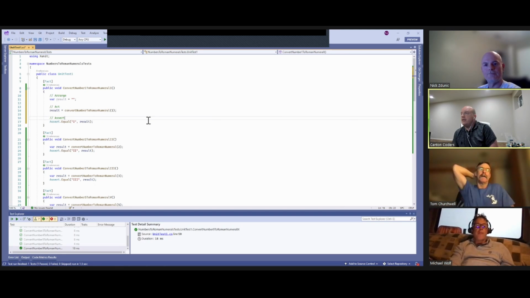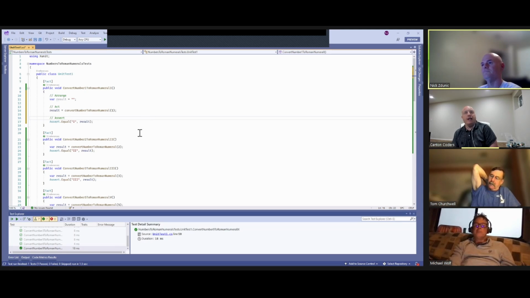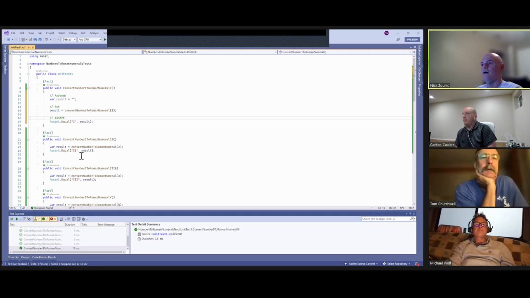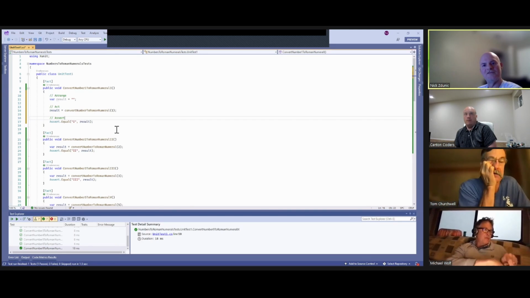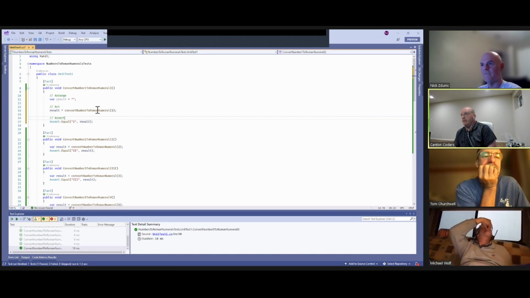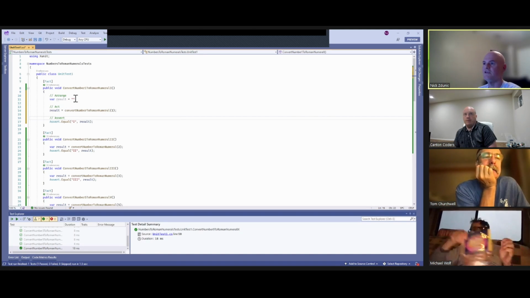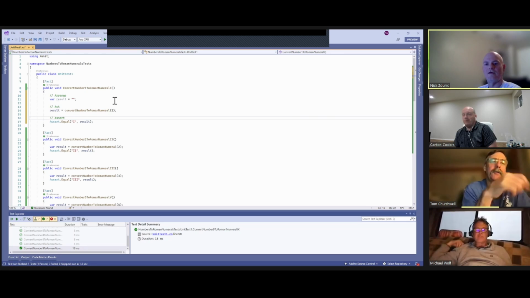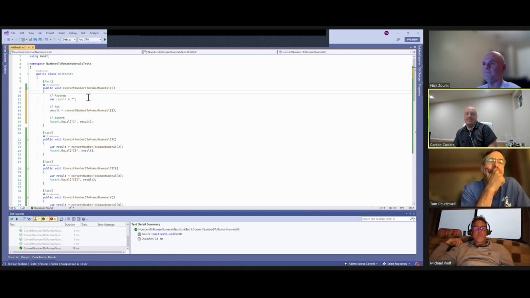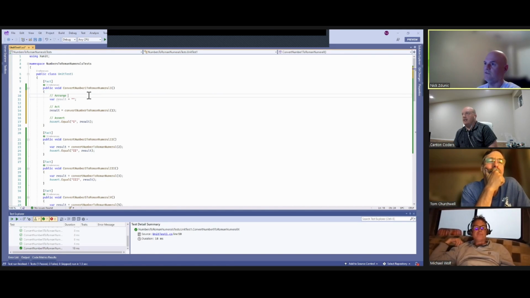Great. So another pattern another team uses at our organization, Canton Coders, is called given, when, then. Does your test fit that pattern? It could, but it's not really suited for that. Is that almost the same pattern? Yeah.